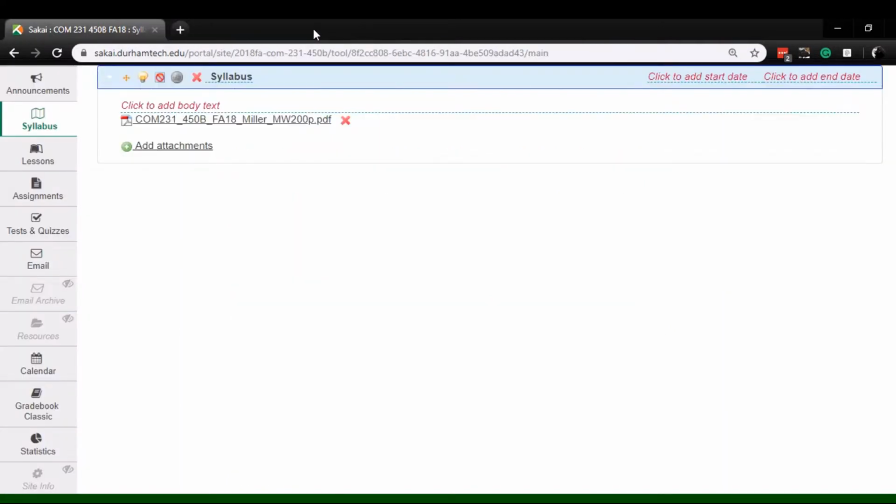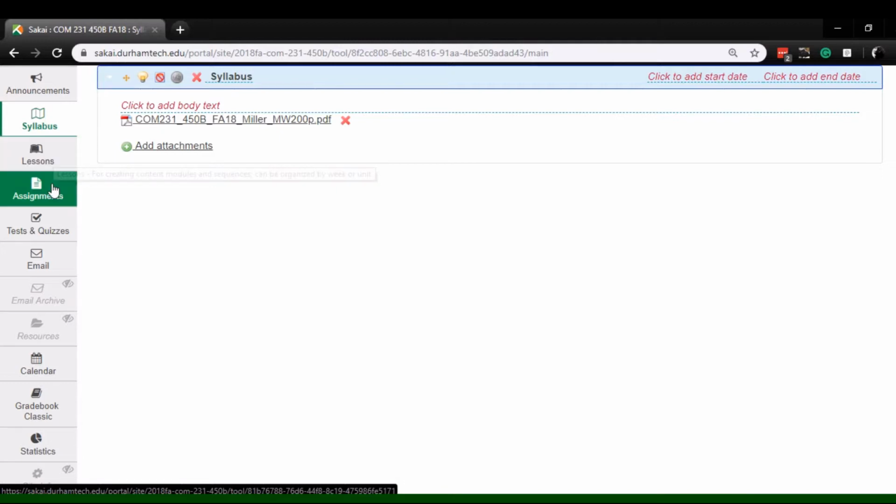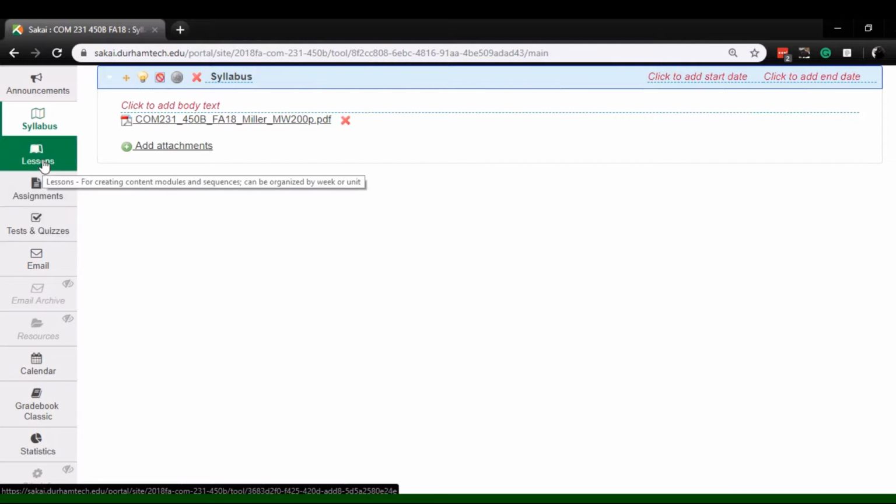Going out of the syllabus, what you'll be spending most of your time in is Lessons. Lessons is where you can find your assignments or tests and quizzes. Sometimes for the week it'll be a test or quiz, and sometimes it'll be an assignment. So the best practice is to always go straight to Lessons, and then you'll find the assignment or quiz. You don't want to click on Assignments and then not see anything and assume you don't have something due for that week when it's actually a test or quiz.